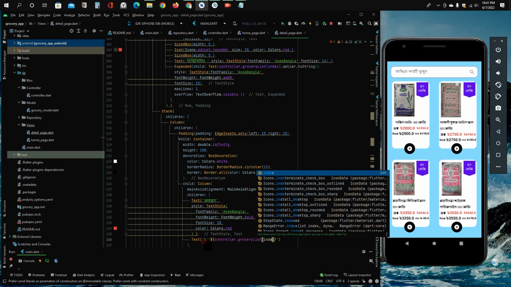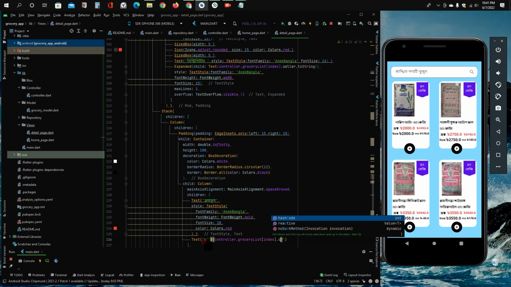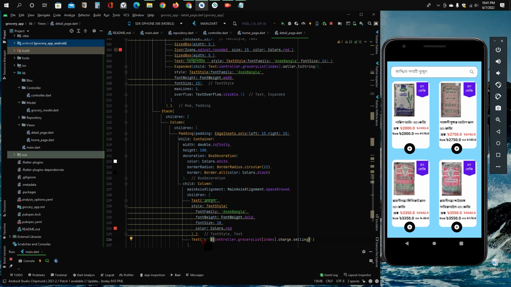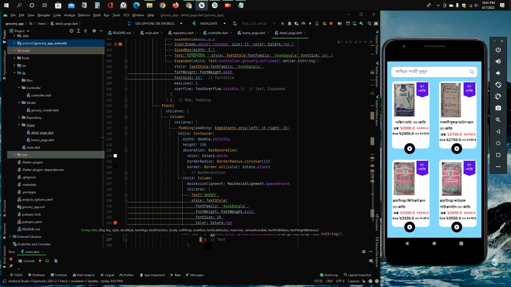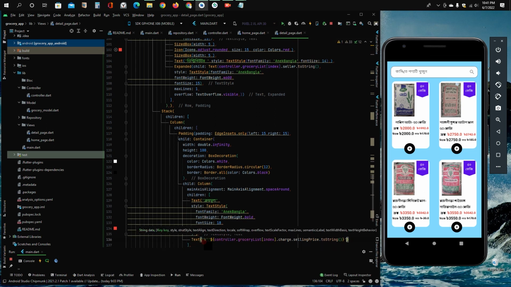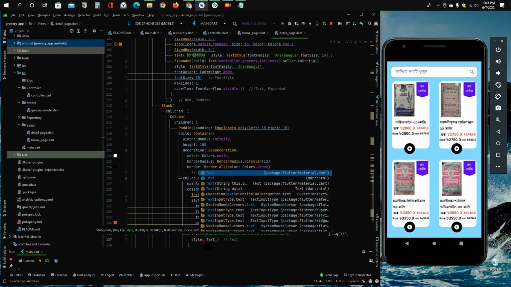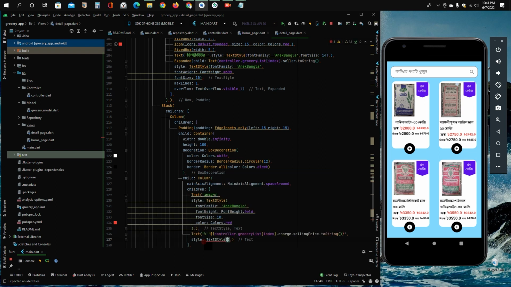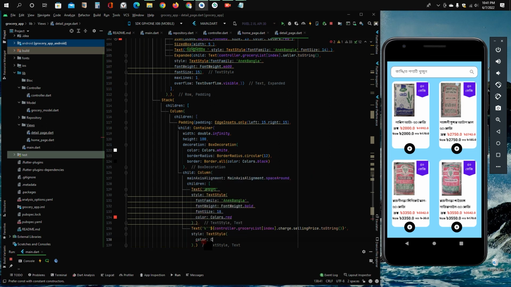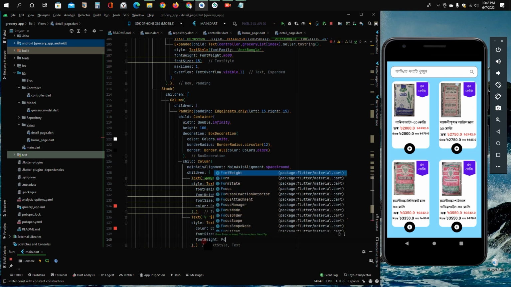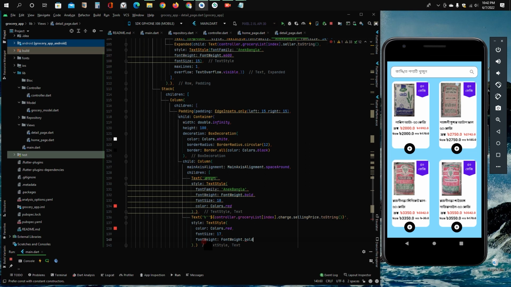Controller dot grocery list index dot charge dot selling price and toString, and then style, TextStyle, I would say Colors dot red, font size 17, and then font weight dot bold. Fine.